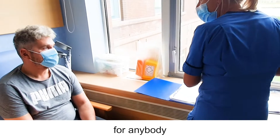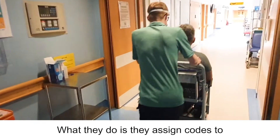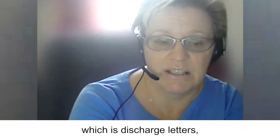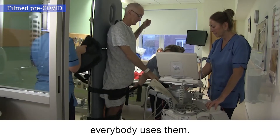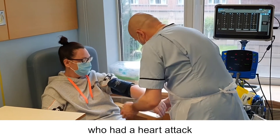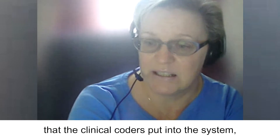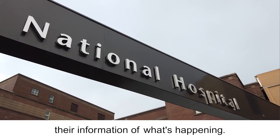The clinical coders are responsible for anybody who has been admitted to the hospital. What they do is assign codes to the diagnoses and procedures that they obtain from the hospital systems — discharge letters, operation notes. These codes are worldwide; everybody uses them. When you hear on the news about how many people were admitted to hospital with a heart attack or a specific kind of cancer, this is actually how they get that information — it's what the clinical coders put into the system, which is then extracted and sent to Public Health Scotland so the government can get their information.